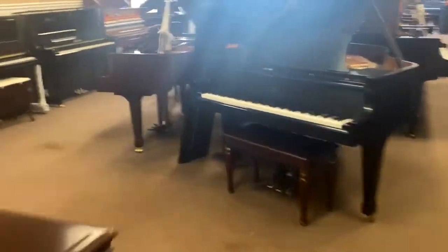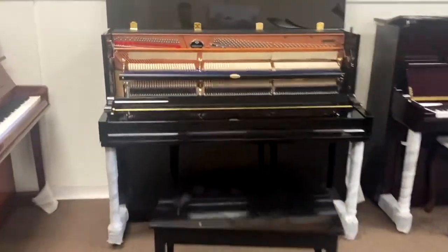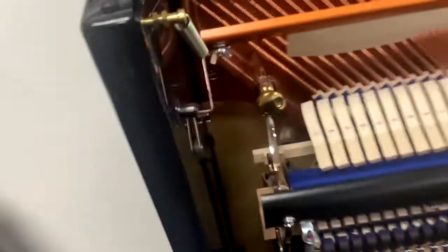Now if I take you over here, we'll take a look at a Baldwin. Baldwin takes a different approach to mounting. Instead of using metal, they use wood. And on the wood, they have a piece of metal all the way in the back that sticks up a bit higher, see it? And they have a slot on that component back there that it fits through. So that's going to prevent shifting. And the wood on wood can actually really tighten down very well. And then you have that one metal bar running through.